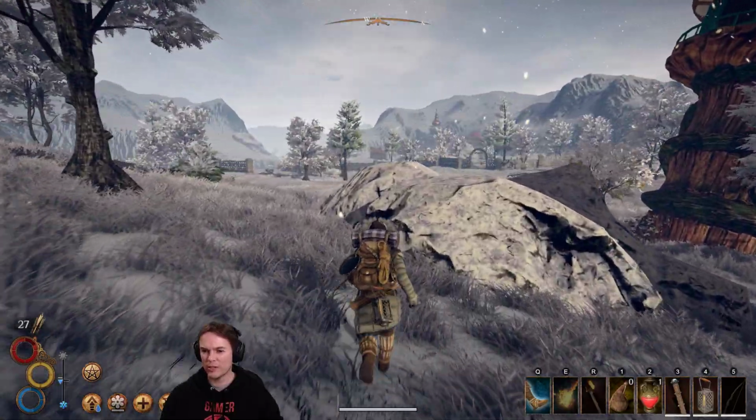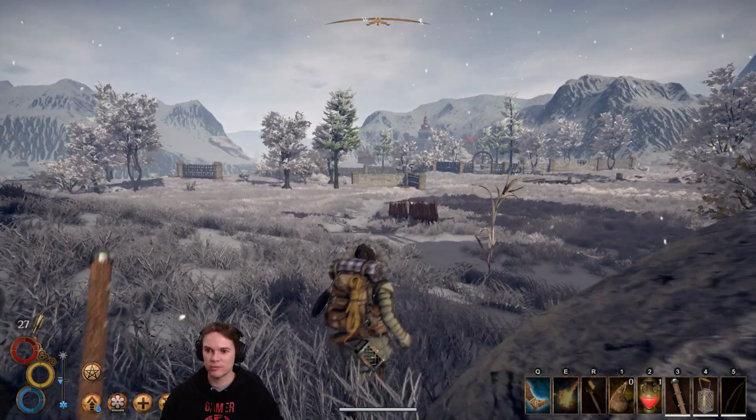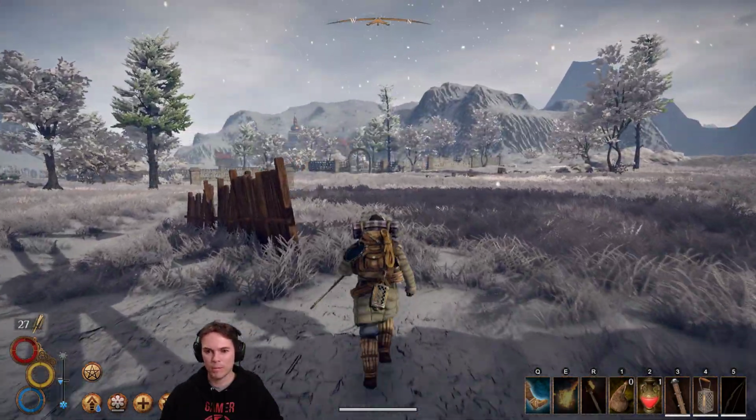So we're just heading west here, aren't we? Yep. You can basically see the ruins already. Yeah. It's that somewhat Kremlin-looking building.